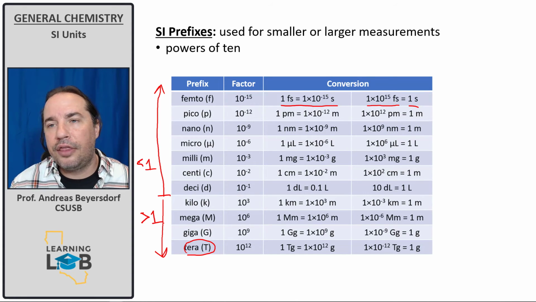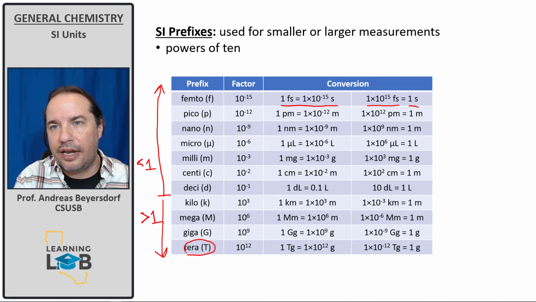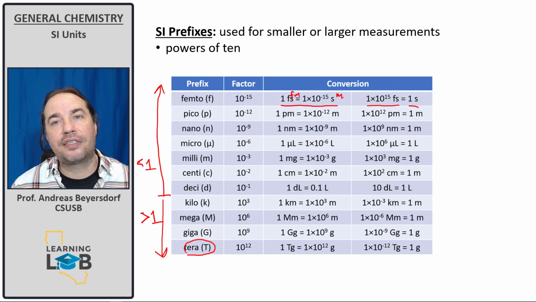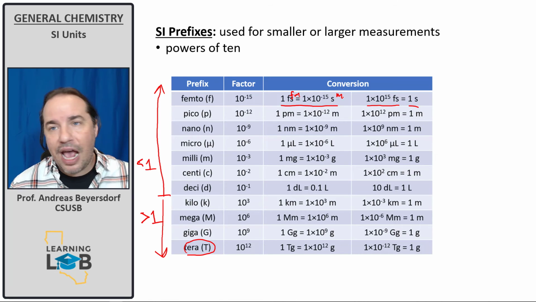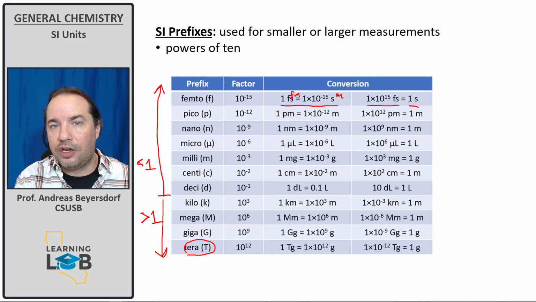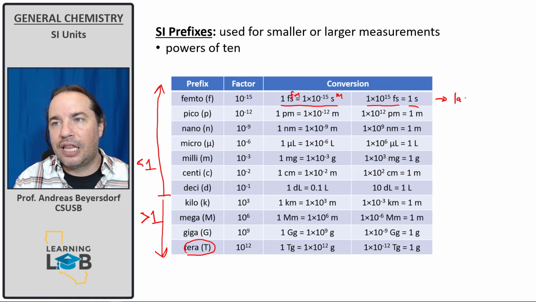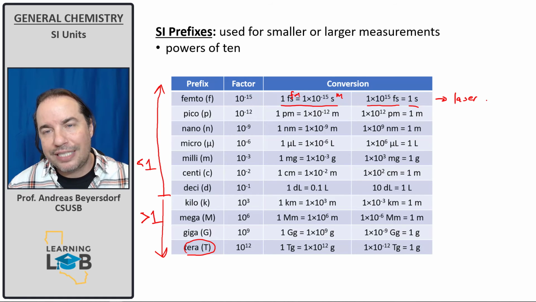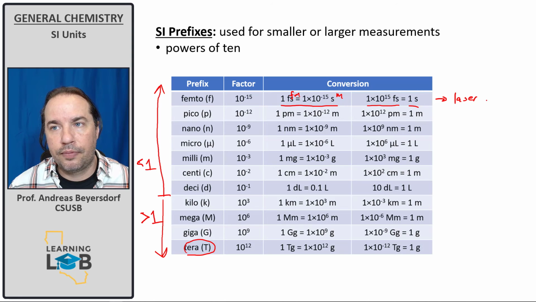And on the slide, you can see that these are in femtoseconds and seconds, but the same applies if we're talking about femtometers and meters, because the prefixes are the same for all of them. And now, why do we have so many of these prefixes? Because different applications of science can use either of these very small things. For instance, femtoseconds: most lasers fire on the order of femtoseconds, right? So they only send out a very short pulse.